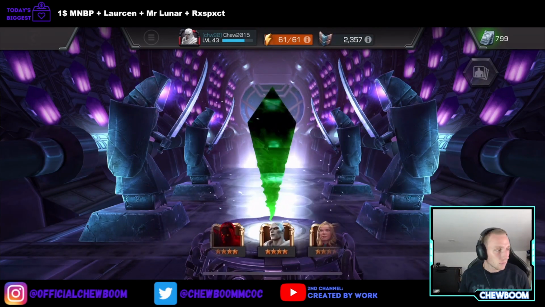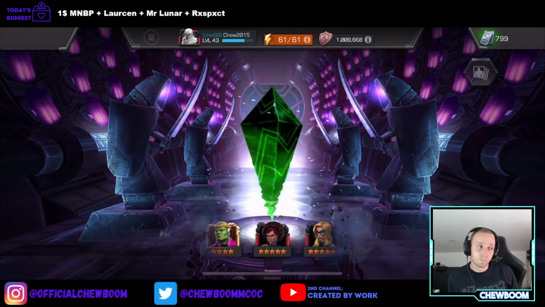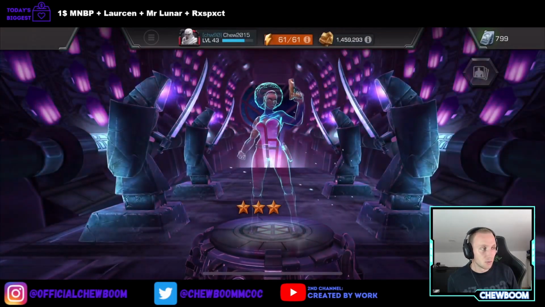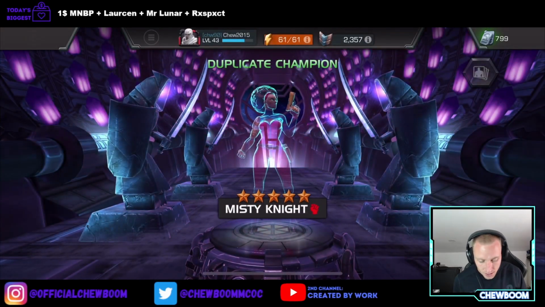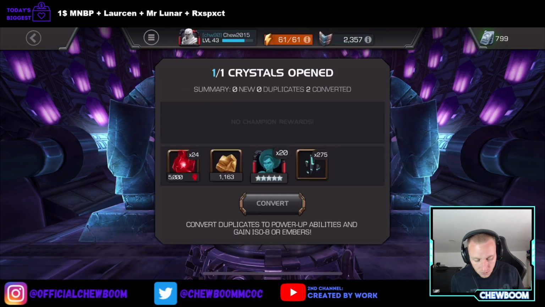Let's see. What can we get? What can we get? Yeah, I mean, it's a 5-star. It's a dupe, so it's 6-star shards. I'll take it. I'll take it. It ain't even that bad. And ISO. Love myself some ISO.